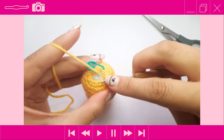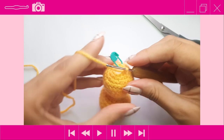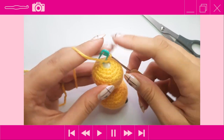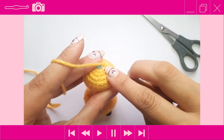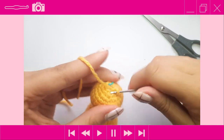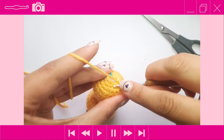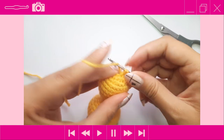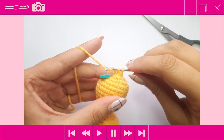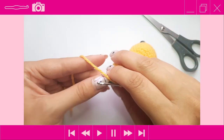And we are now going to close up the body. Okay, so now we're going to close up the body. Just decreasing all the way around, and your stitch count should have gone down from 12 all the way down to 6. Okay, this last round is normally very tricky. So now I am finished with that round. Now I'm going to remove my stitch marker.